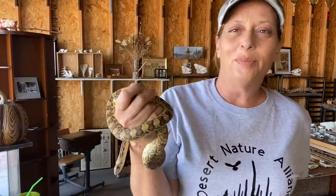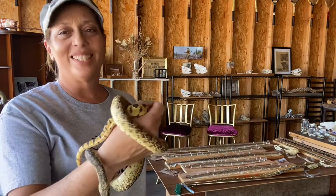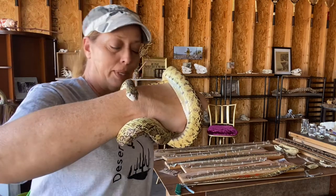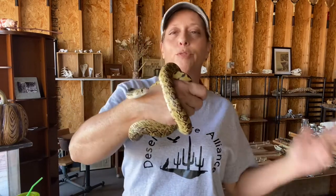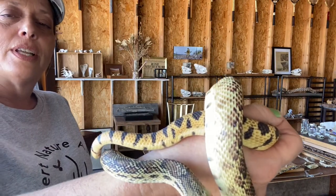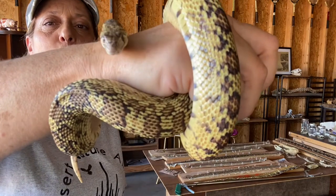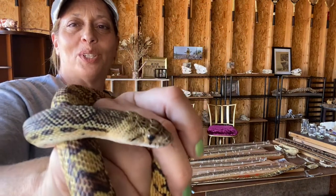More than anything, this is just about spending time with her, relaxing, and being able to breathe. If you see a snake, you can reach out, but if you have real snake issues in Arizona, there are great resources like Rattlesnake Solutions — they'll come out, educate you, show you what you have on your property, do fencing, all that. Do your own homework. You need to be able to recognize these beautiful, amazing creatures and respect them.